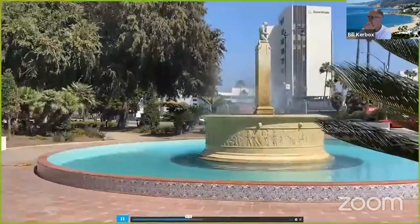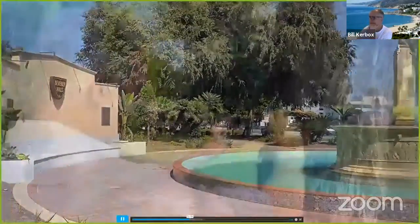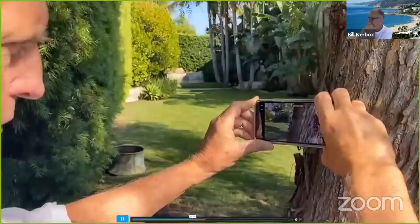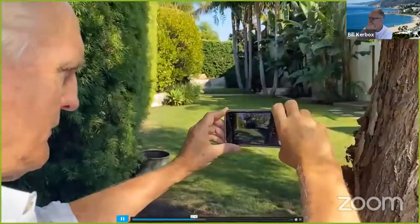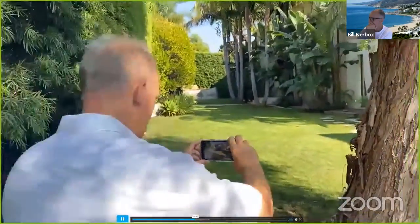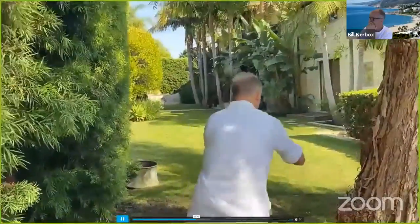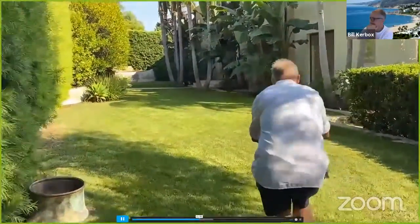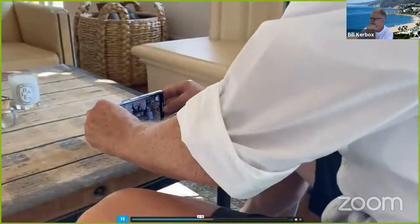So I like the reveal, sliding from the left or the right. Here I am sliding to the left of a tree. Believe it or not, that creates a really interesting shot. It can be very powerful. And here I am doing my little duck walk. You feel stupid doing this, but it can be very stable.